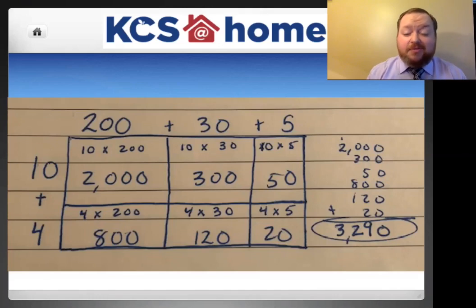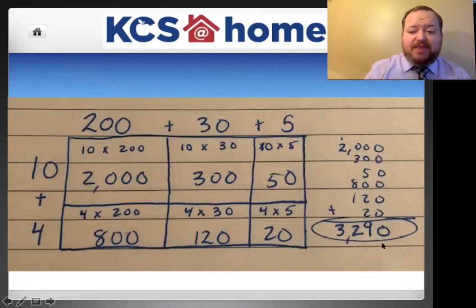Now, I do have to point out to you that I made a big mistake, and your teachers would be really mad at me if I didn't point this out. I did not label my answer, all right? I just wrote down a number, 3,290. Remember, when we're working with word problems, we have a context that we are working in, and we have to include a label in our answer. So in this problem, we were talking about how far Todd could travel on 14 tanks of gas. So my answer should have been 3,290 miles.